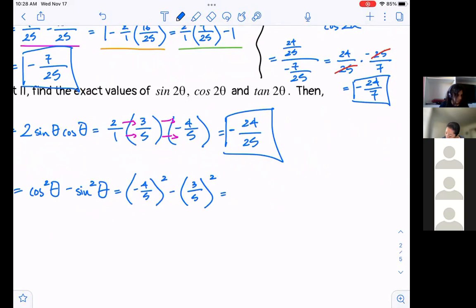And that gives me, what do I get for the first term here? You get a 16/25. Beautiful. I love that you also didn't say that it was negative. That's something that sometimes we forget, especially if we rely on a calculator. If we type it in wrong, all of a sudden we get a negative here. But when we square a negative, we get a positive. So we get 16/25 minus 9/25, which gives us 7/25.